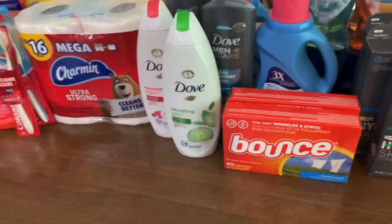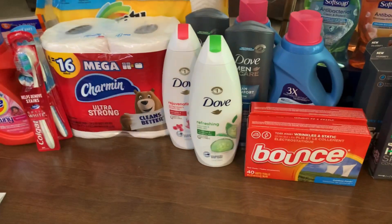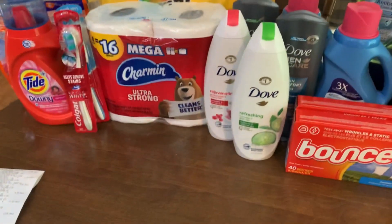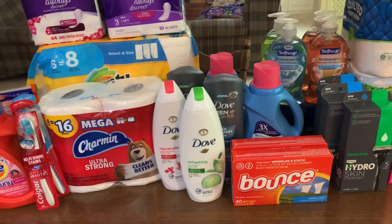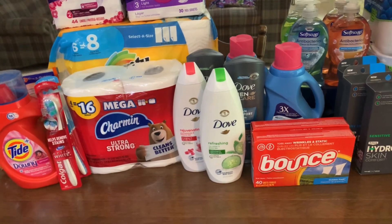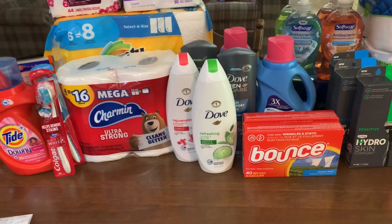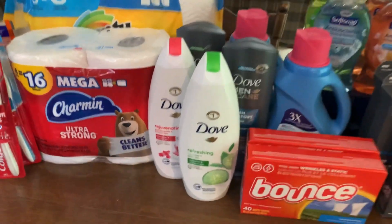The Catalina machine did spit me out a coupon — sometimes we get coupons for $4 off Always Discreet. And then, oh my gosh, it did spit me out a spend booster: spend $35 earn $7! So grateful I got this — I'll use that next week. So the test transaction was a bust. You can let me know down in the comments — that $3 coupon on the Dove is only-for-you, so not every account will get it. If you buy Dove often, then you probably did get it. It does seem to be glitching when you buy — I guess you have to buy four, I don't exactly know. Again, I don't even know if it would have glitched for me because he hit total and had to manually enter all the coupons.